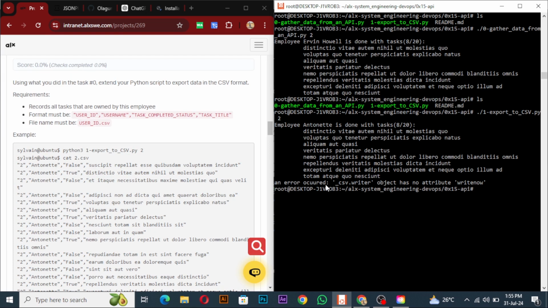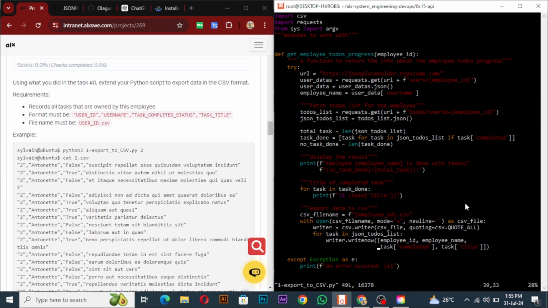It printed it, right? Wait. So there's an error called CSV writer object has no attribute writenow. So if I cat my tools.csv, it's empty. Okay, created, but it didn't work. So let me see what happened.